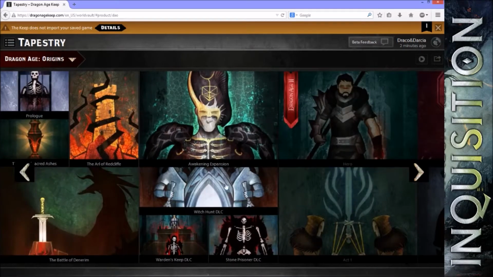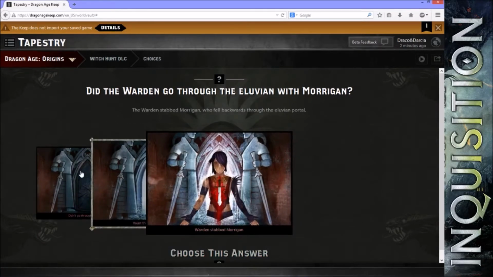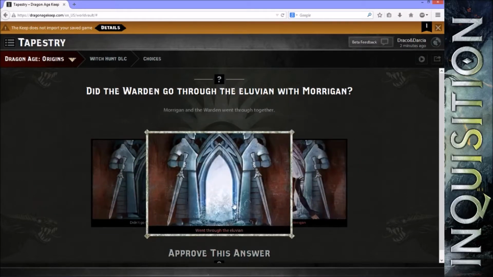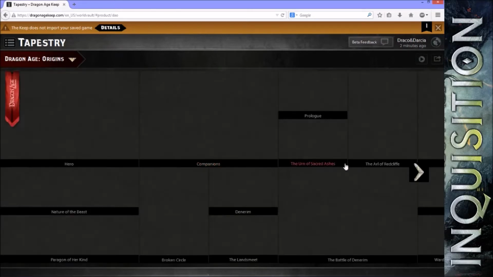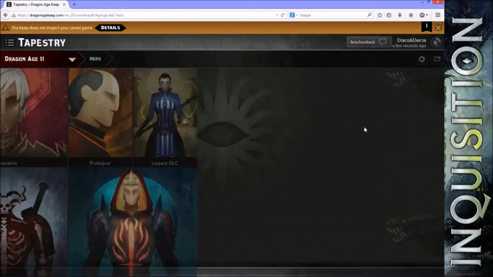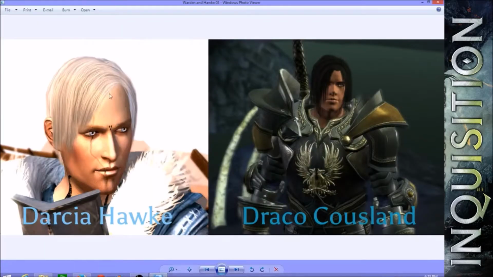Let's see what else. Witch Hunt DLC. My Warden chose to go through the Alluvian with Morgan. You can stab her and she'll go through the Alluvian, or you can choose that he didn't go through the Alluvian. My Warden went through the Alluvian, primarily because the games are always talking about how the Warden disappeared. I figure him going through the Alluvian is a great explanation for that.